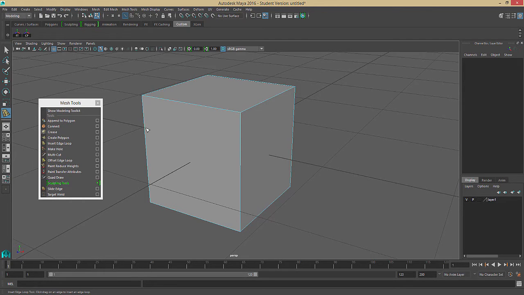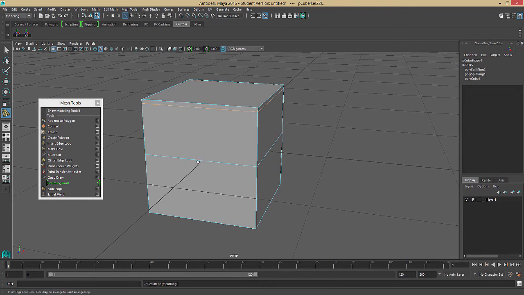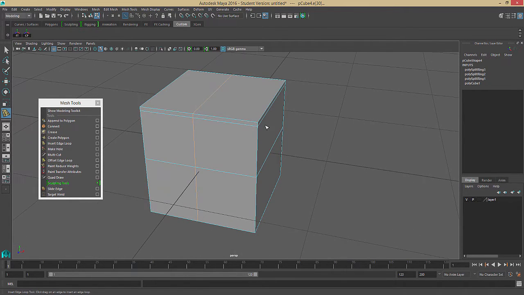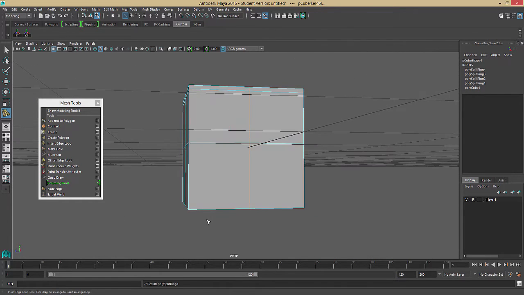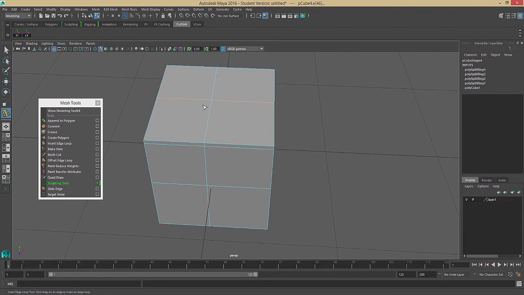So for instance, if I cut along this vertical edge, it cuts all the way around the cube in that direction. Same thing here. If I cut along here, you can see it goes all the way around. This is important because starting with a cube maintains the quads or four-sided faces, which is clean geometry. So it's a good rule of thumb to maintain four-sided faces. Triangles are okay, and anything over four sides, so n-sided, is typically not good because then you have some unpredictability on how it's going to smooth out.